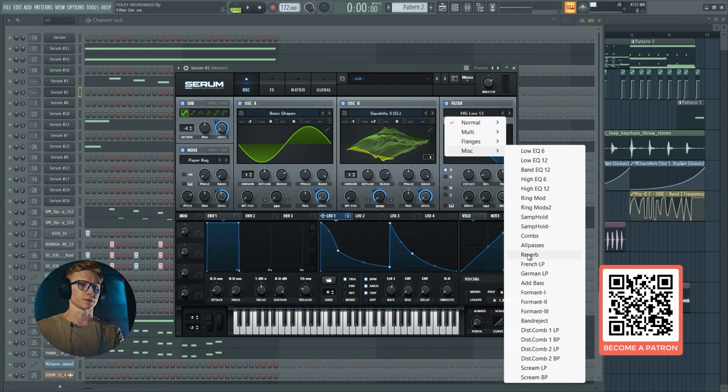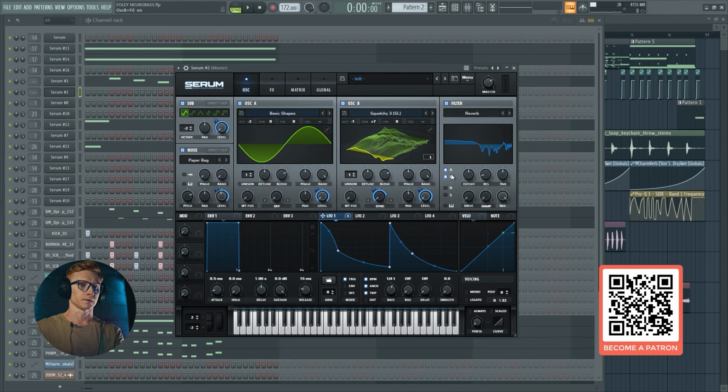Let's use the reverb filter. Enable the filtering of the B, noise, and the sub oscillator, and move the cutoff all the way up. Automate it and set it at -50. Move the resonance down, drag the automation to it and set it at +50. Set the drive at 30.